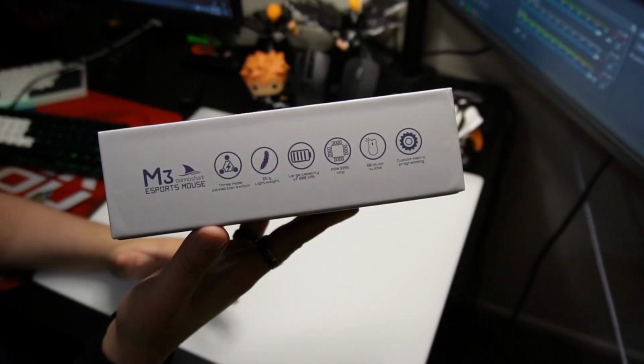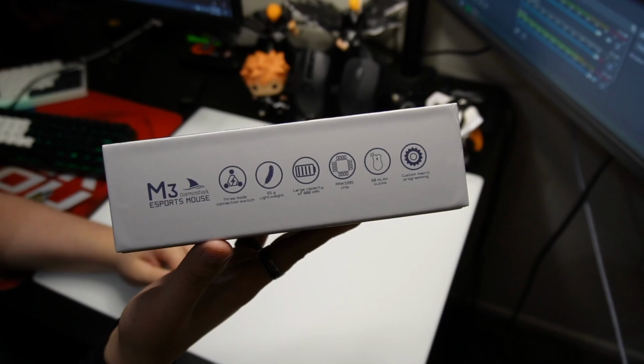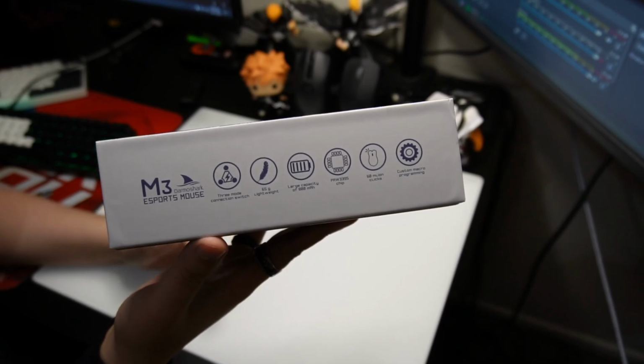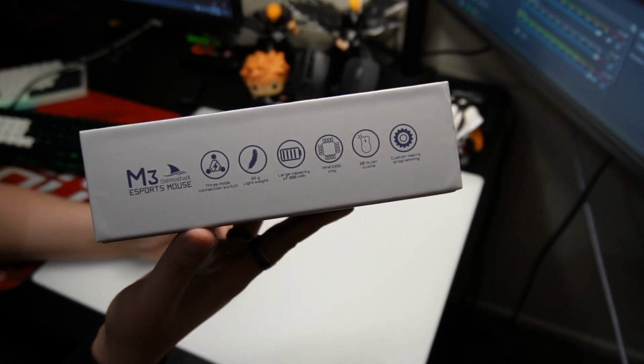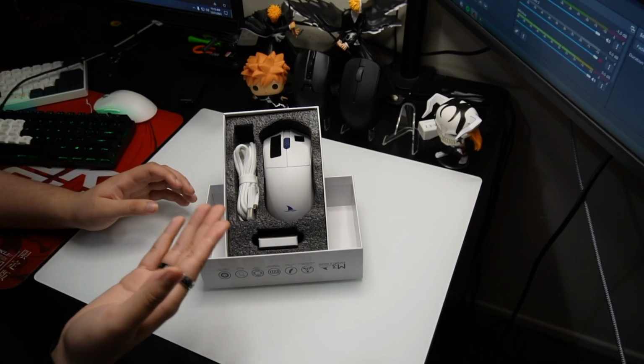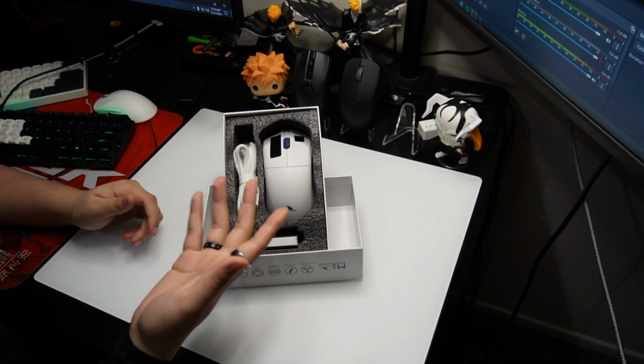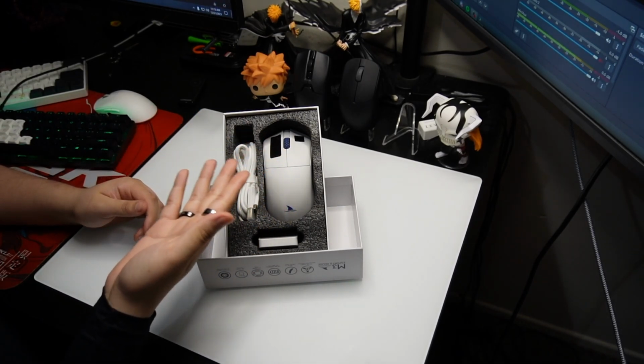It has a 3-mode connection switch, 65 grams, 800 milliamp battery, a 3395, 60 million clicks, and custom macro programming. Come on, let's be honest. Who uses macros? So this is what it looks like based in the box. Please ignore the grips. I did add those on. I have been using this mouse for about a week now, so again, please ignore the grips.